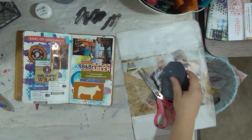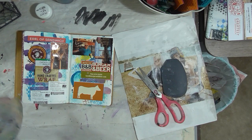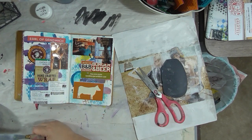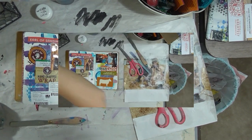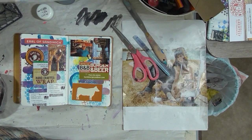All right, we are going to let that dry, and then I will be back to do some journaling on the page and show you how I finish it off. And I will share my other pages with you. I'll be right back. Okay, I always finish it off with a Stabilo pencil and some journaling.